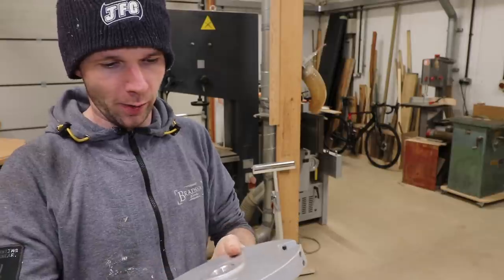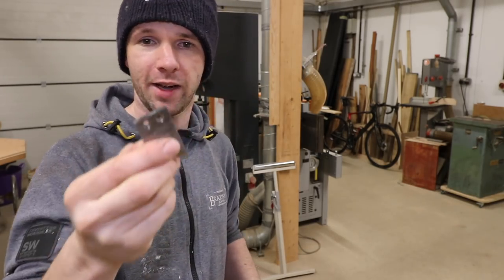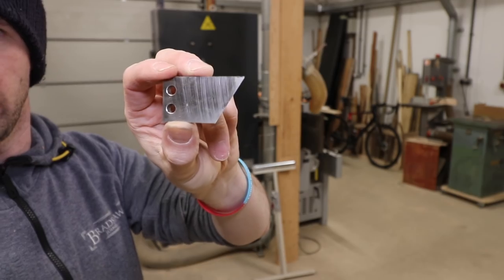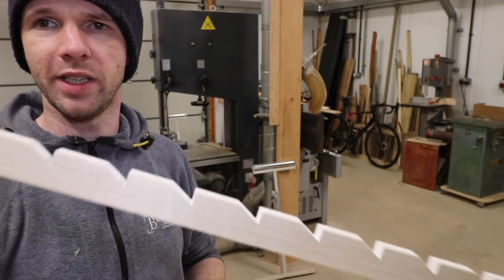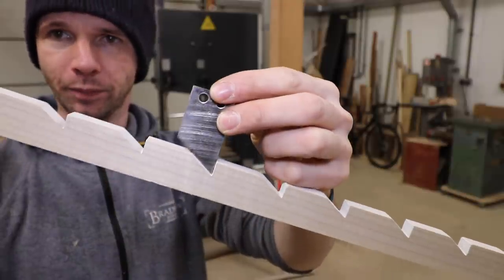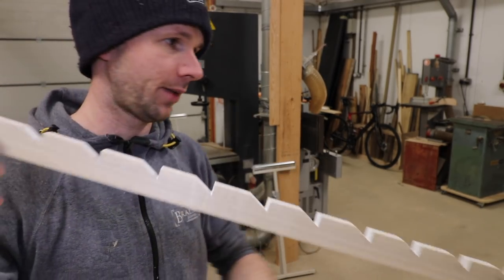It's a Whitehall block, 225 by 30, and it takes the 30mm cutters that look like this. So they make a standard 30mm cutter that has a 30 degree bevel cut on it. So that is the cutter there. Well, that cutter is what I put into the crosscut saw. So it'll actually work against the timber in this cutting direction here and cuts across the grain on the top of the piece of timber to create this notch shape in one pass.